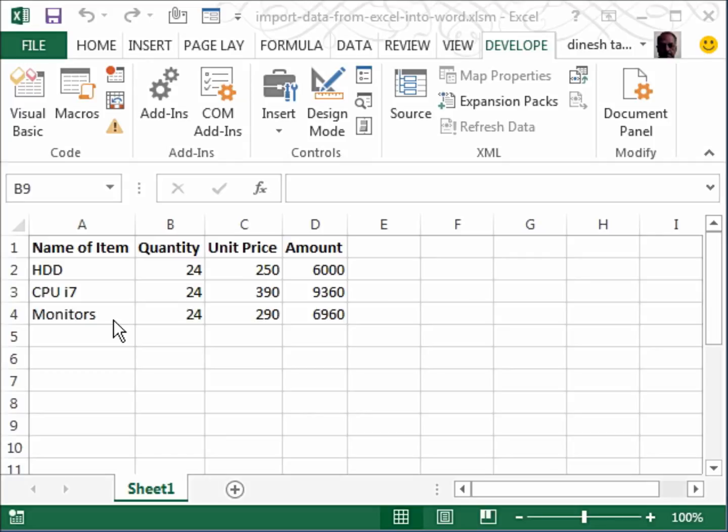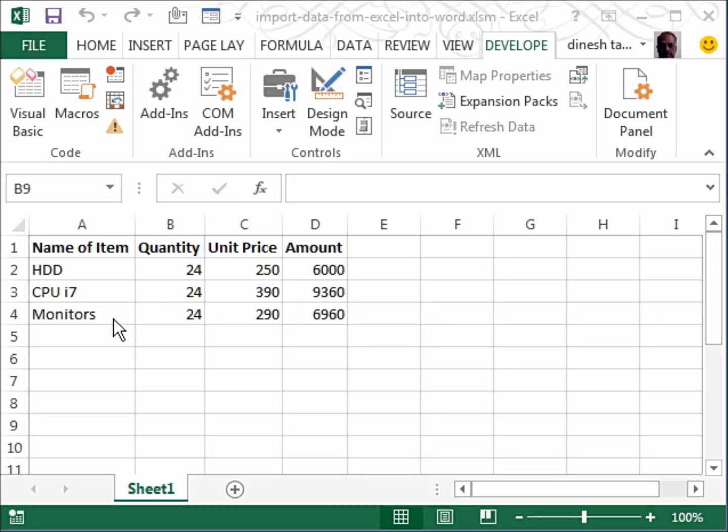The third situation might be that the Word document is already open. The final situation you could have is that the Word document you want to open does not exist at all because either somebody has deleted it or renamed it.